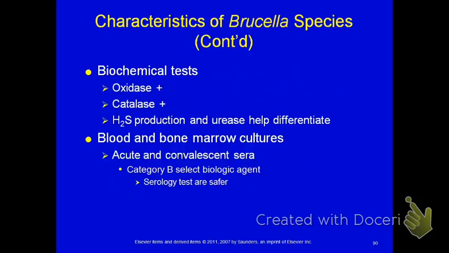The acute and convalescent sera would allow us to further diagnose the disease. And if you are trying to cultivate this organism, it's kind of dangerous, so you have to have a specific biosafety cabinet categorized as type B. So that's the reason why most of the time, serological tests, such as the direct bacterial agglutination test, are safer. A 4-fold increase in the antibodies between the acute and convalescent stage, or a 4-fold rise in titer, is considered significant.